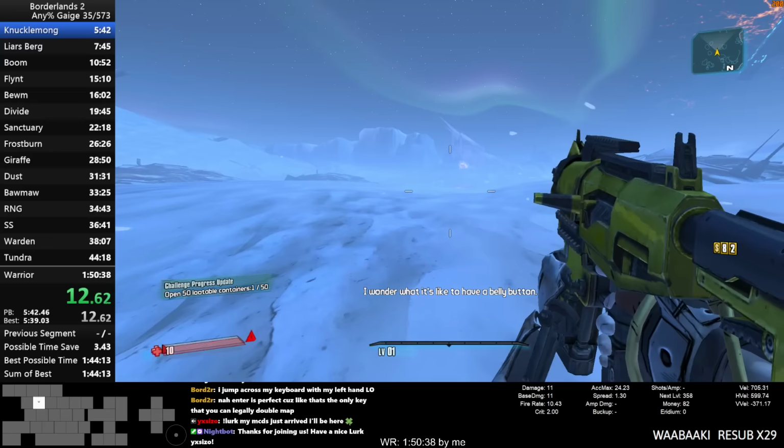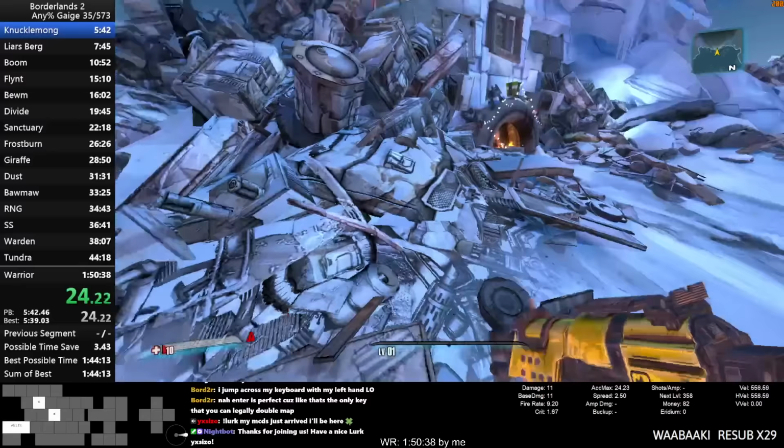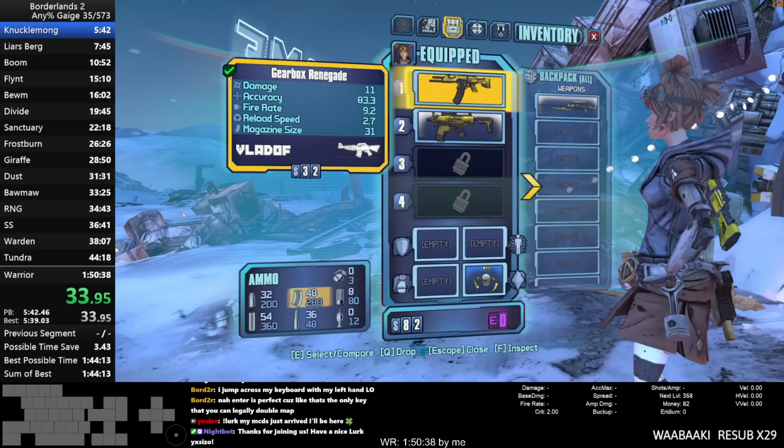Enter's perfect like that because it's the only key that you can legally double bind. Well, there's two enter keys, so you can have two enter key binds, I guess, because there's two enter keys on the keyboard.